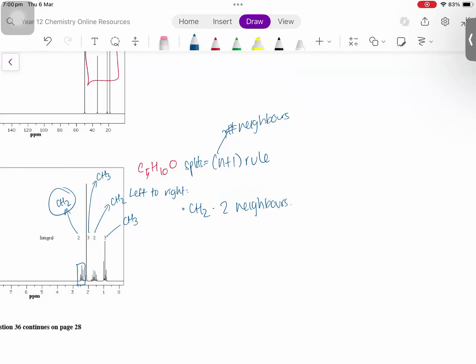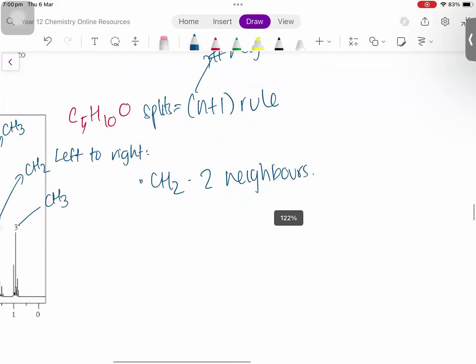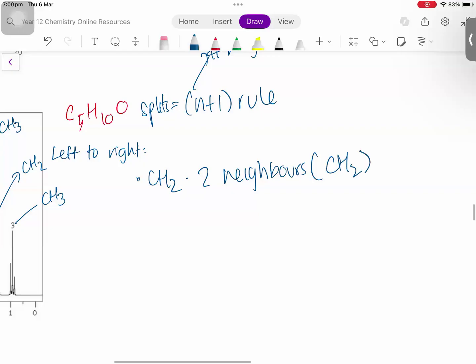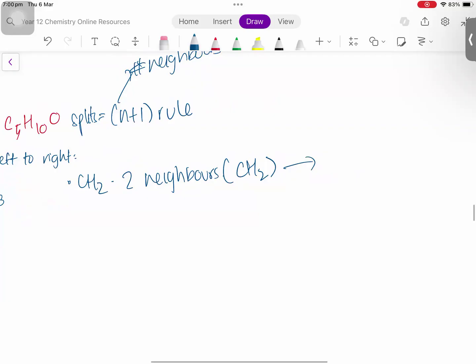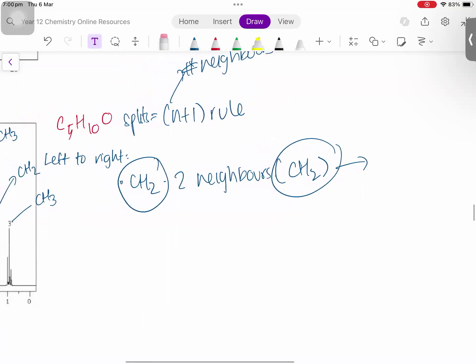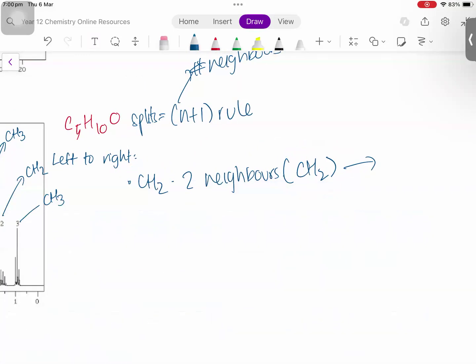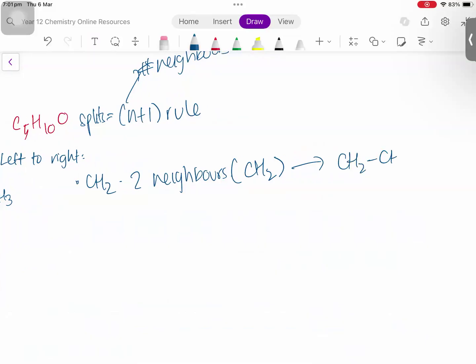So what that means is if you ever see groups of hydrogens, stick it next to a carbon. Okay, so it was a CH2 and then it's got 2 neighbors, which means its neighbor is another CH2. So you're like, oh, this signal is caused by a CH2 and its neighbor is a CH2. So all you're going to do is put that together. So the first signal is caused by this, but it has this neighbor. So all I'm doing is putting it together so I can start getting a picture of what my bonding looks like. Okay. So to the person that asked that question, let me know if that makes sense and it's answering your question. If you have anything to say, then let me know. Well, that's the explanation. Yeah, so we're going to keep applying it.